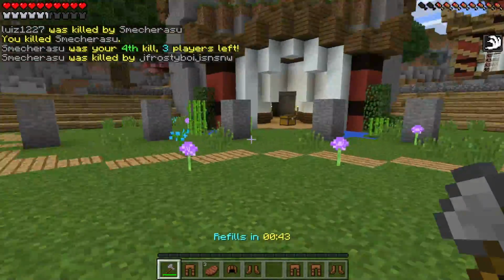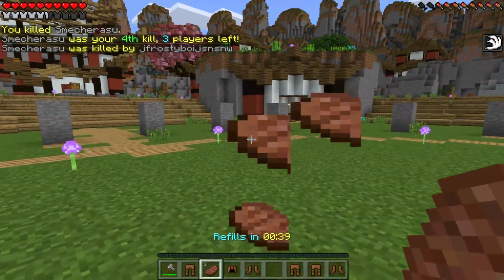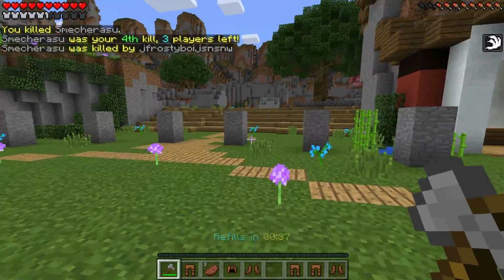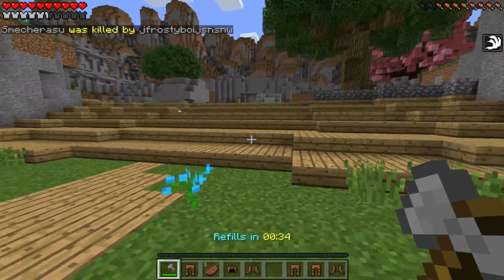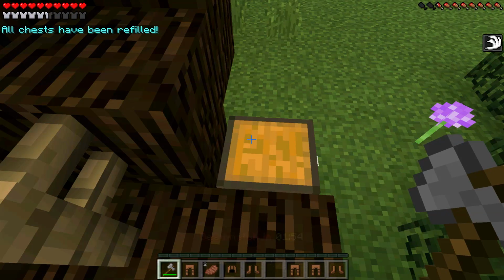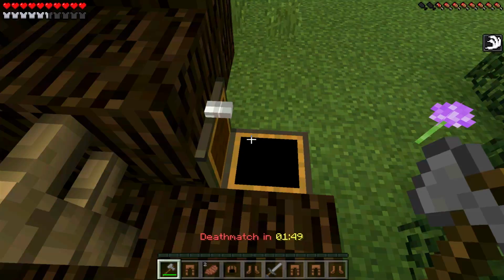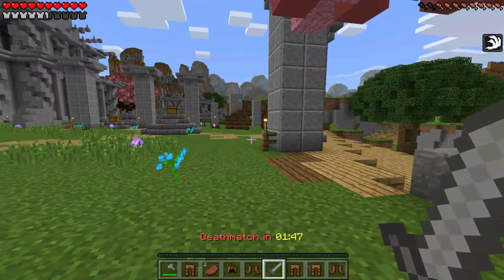Maybe no one can see me. I really have no clue. I don't know what's going on, but I'll take it. If I get my first win on my first video, on my first time on the server, that would be something cool. Okay, so it's saying there's a deathmatch in 2 minutes, which sounds cool to me. I'm fine with that.